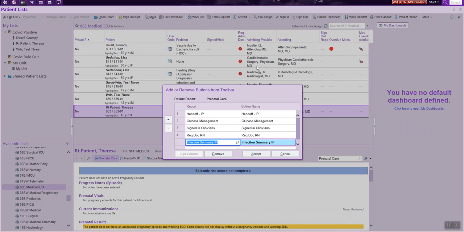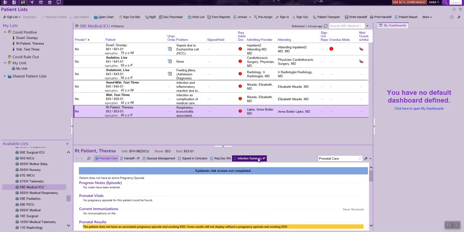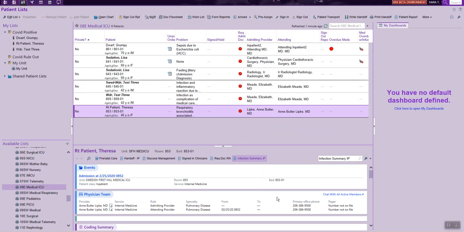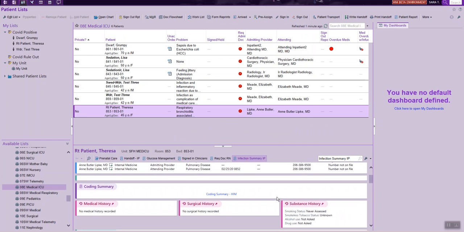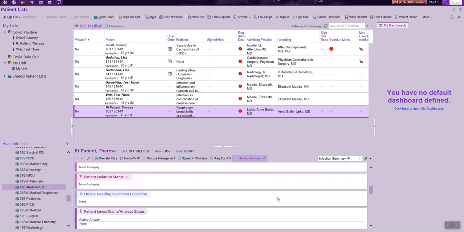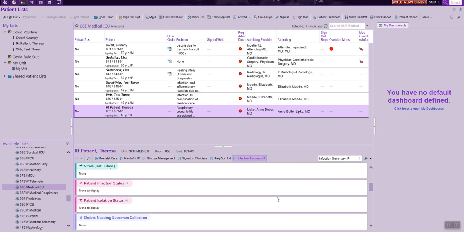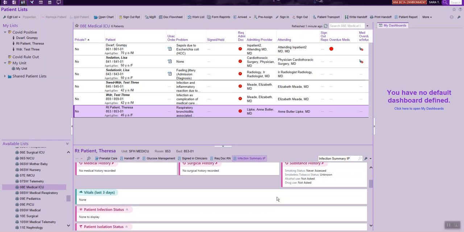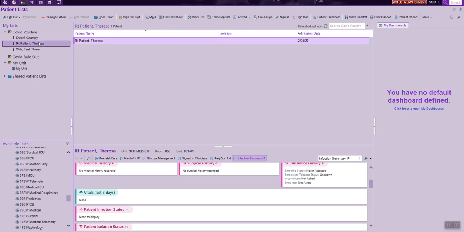Oh, or here's infection summary. So infection status, all that. So that one actually would probably be pretty helpful. This infection summary inpatient one here, which you can see without opening the patient's chart.